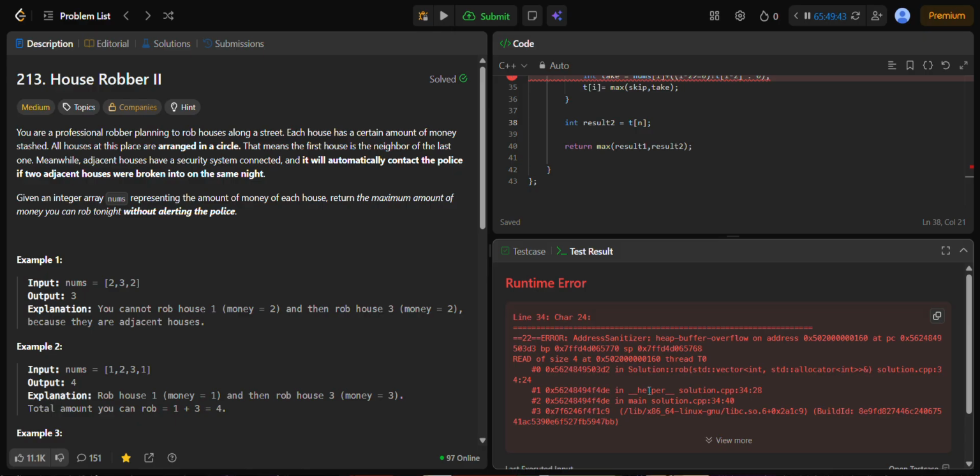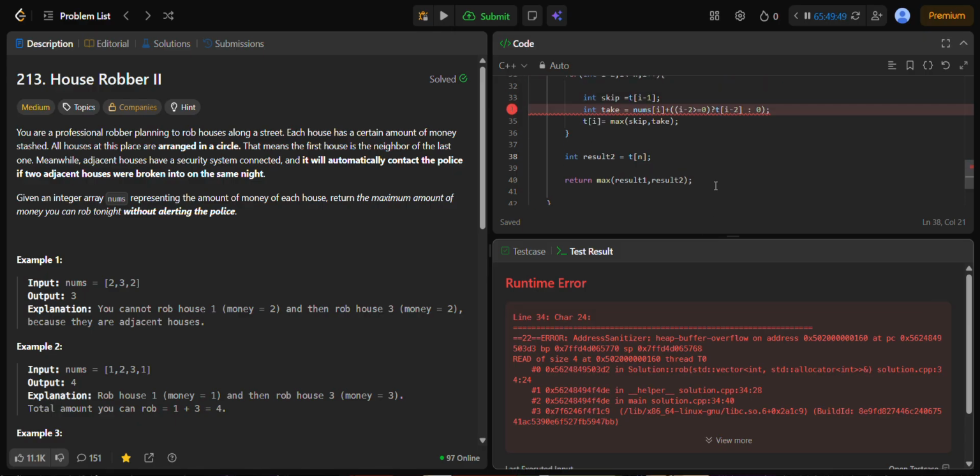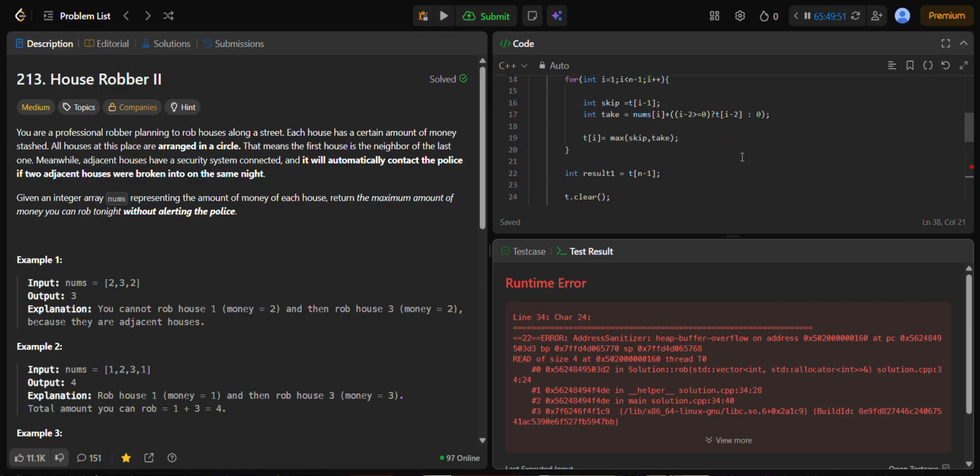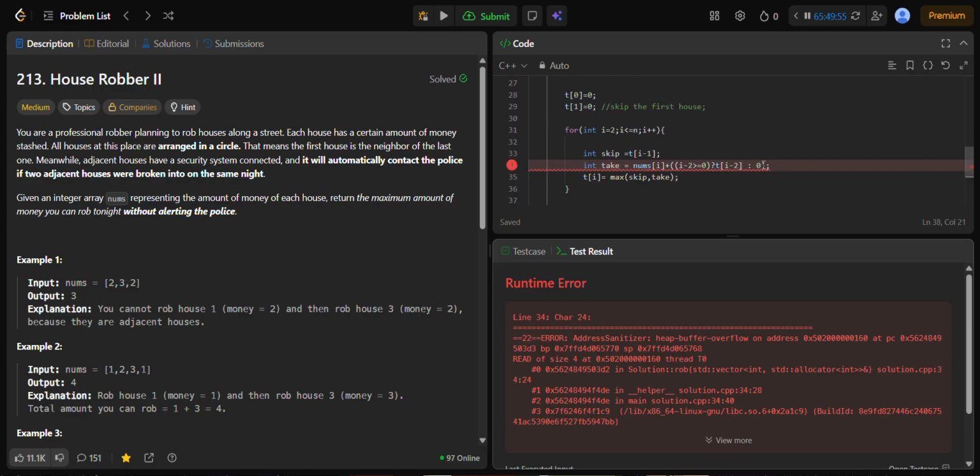So we are getting a runtime error. Okay, so what if I just write it as t of i minus 2? Let's see if this works.